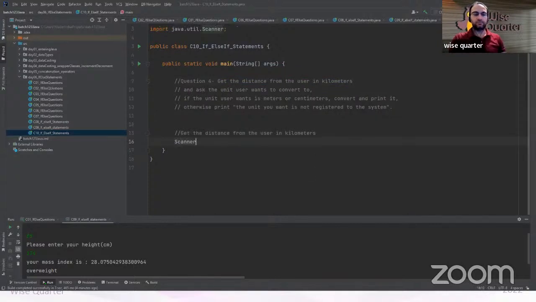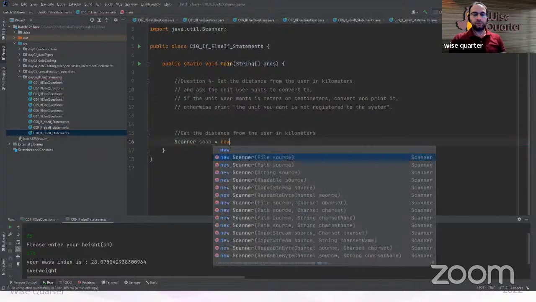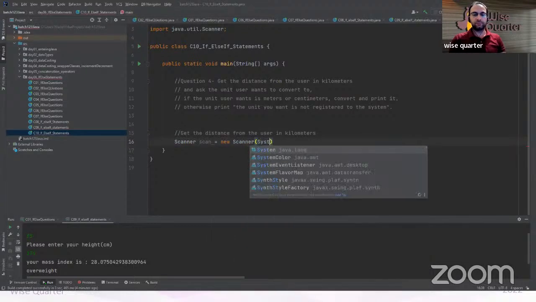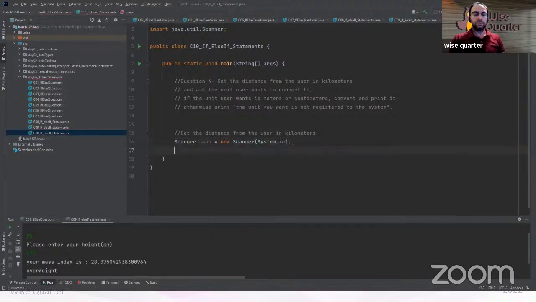Scanner scan equals new Scanner System.in. Then sout: please enter the distance in kilometer. User will enter it. Let's store it in a double, kilometer equals scan.nextDouble.